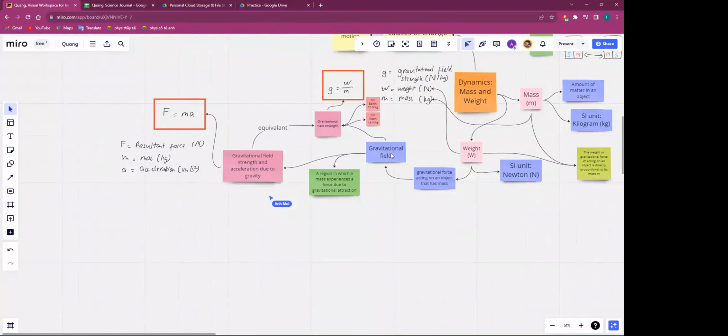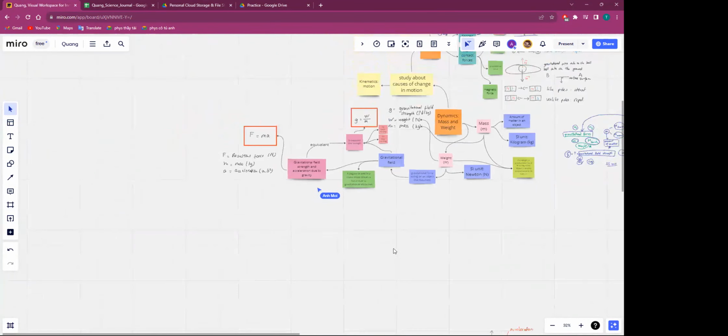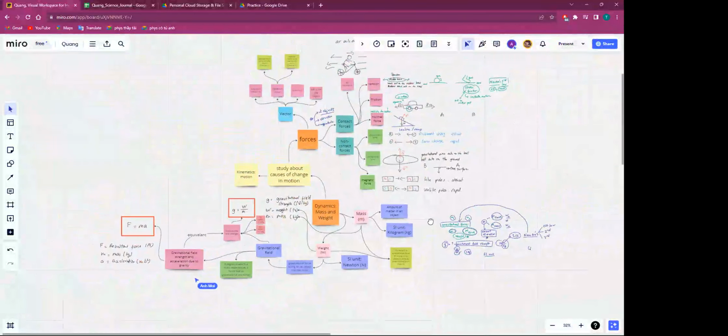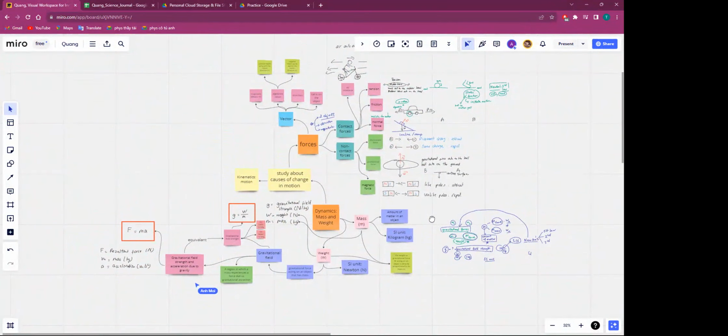That's very good. I really like it. I can feel that you read the materials very well, and I like the mind map that you did for the weight and the mass. It's very good. I don't think there's many things to add to it, and I like the way you do the arrows because we can see how they connect to each other.